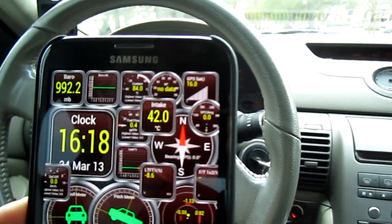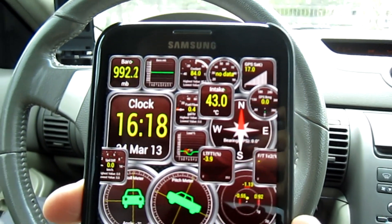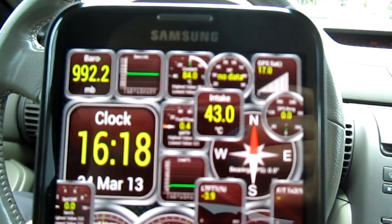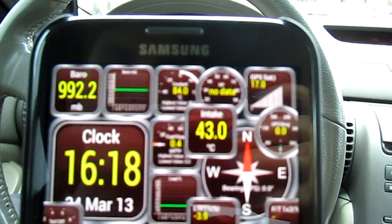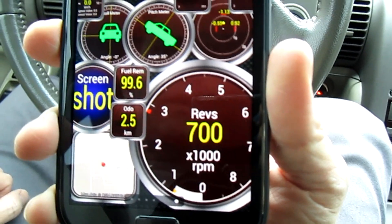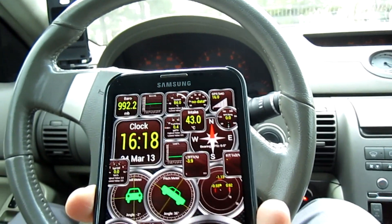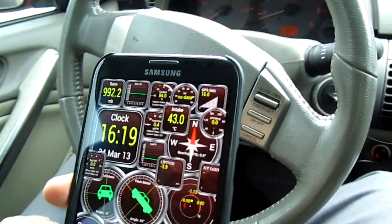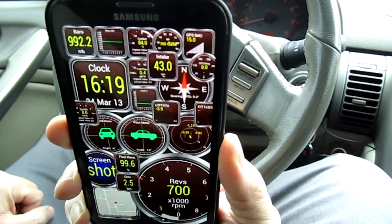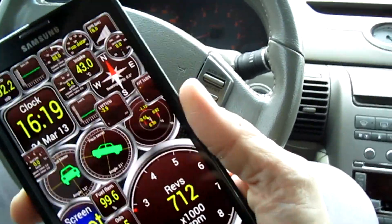We've also taken some of the sensors within the phone itself, like barometric pressure — we've got both a digital and a graph readout for that. Coolant temperature: 84 degrees Celsius. Horsepower — we're stationary right now so we're not really exerting a whole lot. 17 GPS satellites. Intake temperature: 43 degrees centigrade. Fuel flow, GPS bearing, the compass, the clock — everything you probably would never even use on Torque. It's nice to have these things, but usually we run out of screen real estate before we use all of these features. I've even got the pitch meter and the roll meter, which I'm hopefully unlikely to use in a road-going car as opposed to a four-wheel drive vehicle.